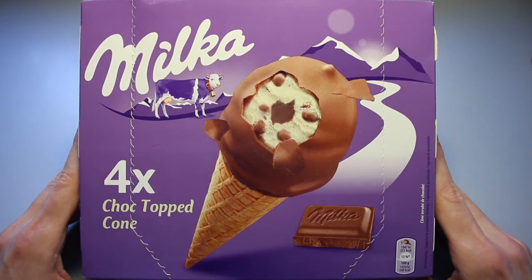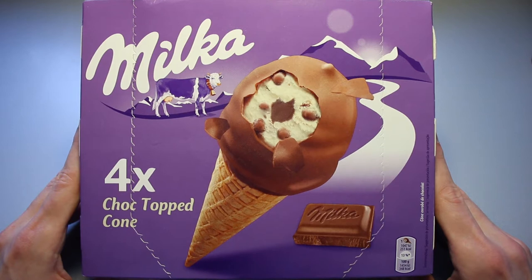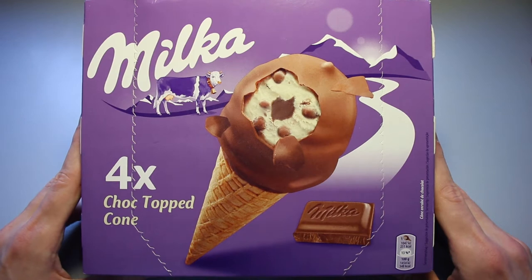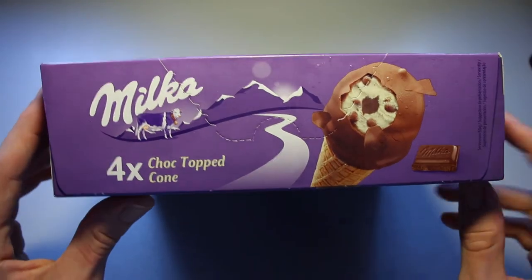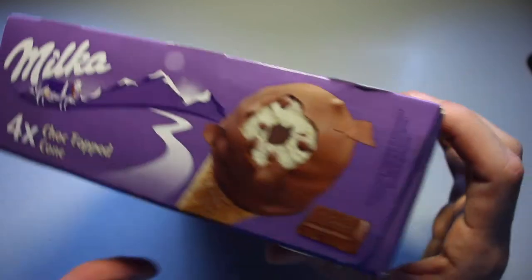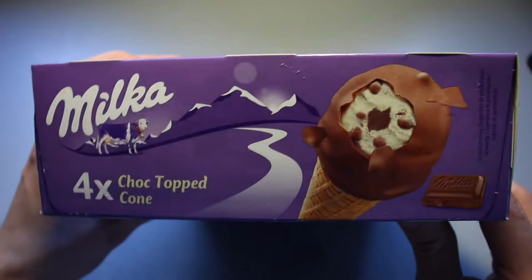This is Ice Cream Gecko and in today's video we're going to take a look at the Milka shock topped cone. I don't know how to properly pronounce this, but this is an ice cream cone with what I believe to be Milka chocolate on it, which is quite interesting. I've seen this quite a few times before but I've never tried it out. Usually those Milka-style products end up as something else, but chocolate never really turns out as good as I hope — maybe this one here is a bit different.